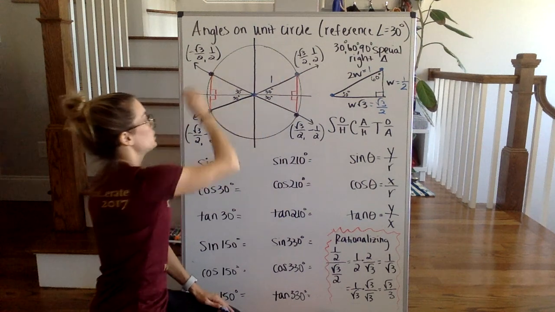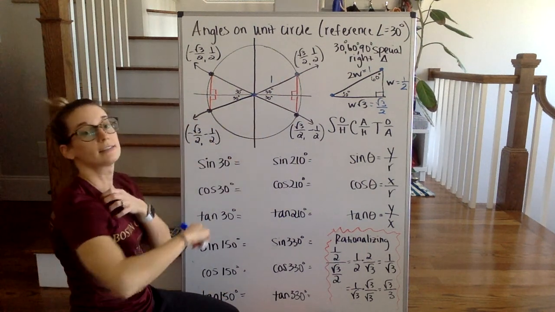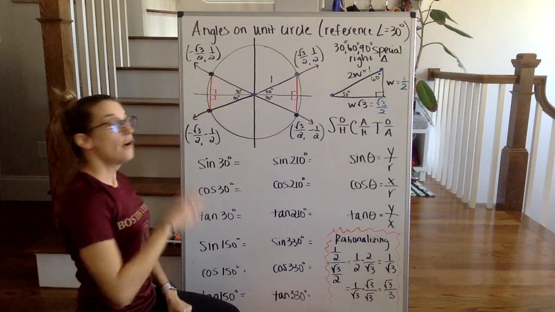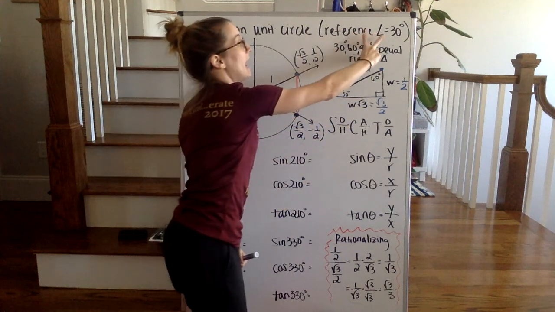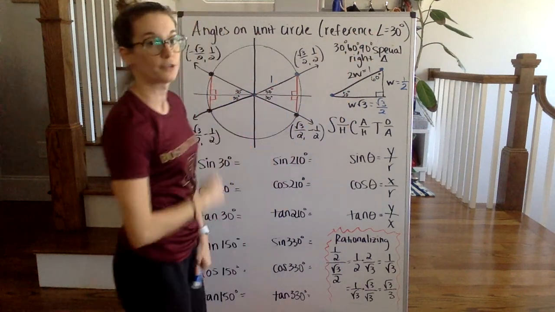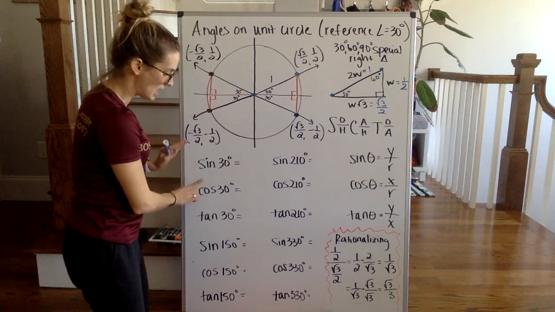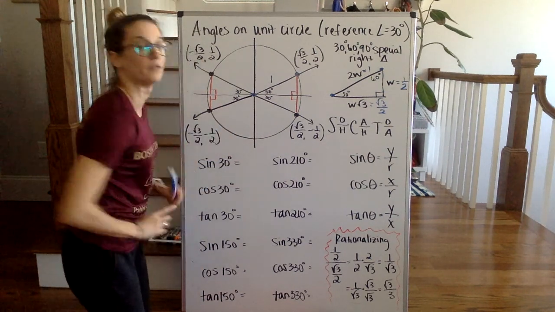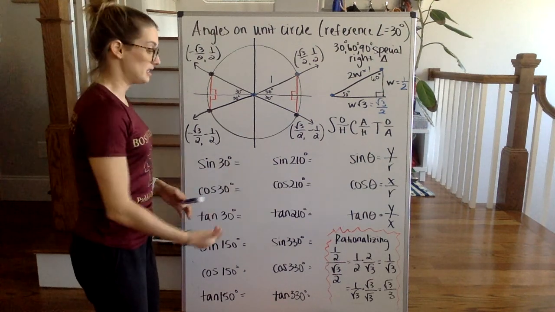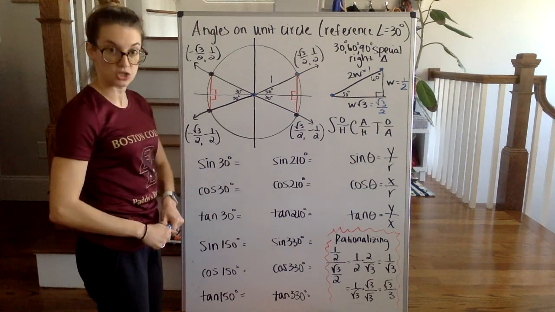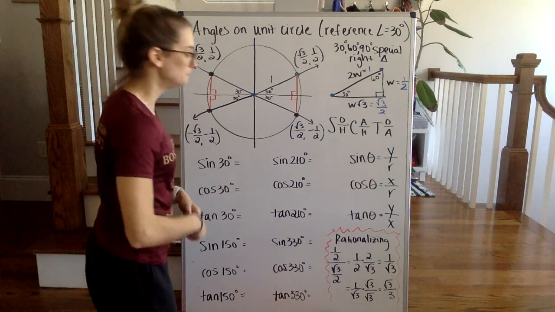So now that we've established how we can set up the coordinates all the way around the unit circle for 4 bow tie angles that have the same reference angle of 30, we can actually use that information to evaluate sine, cosine, and tangent for all 4 of those angles. And we're going to actually see there's a pattern here. There's some repetition to what comes up, okay?